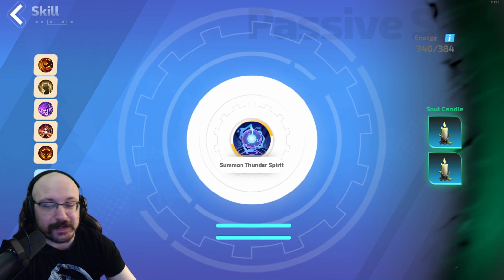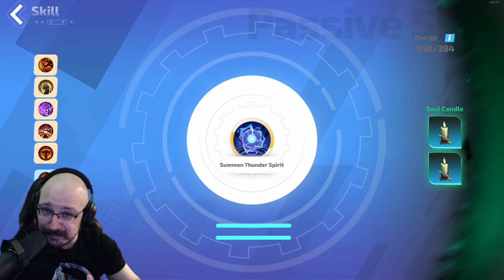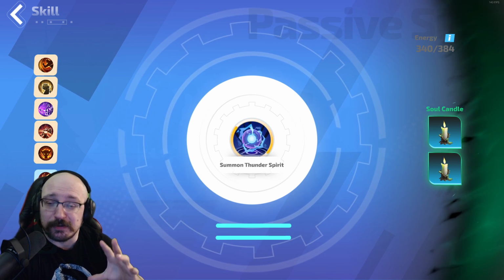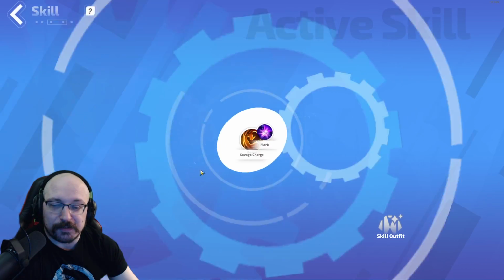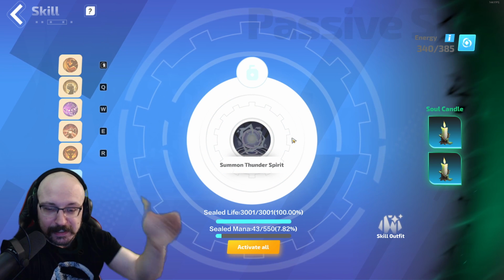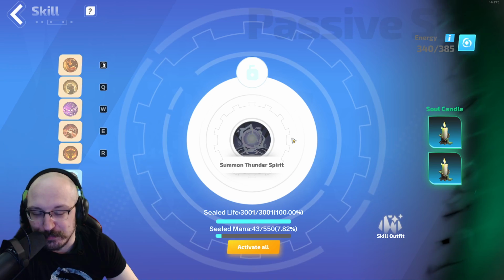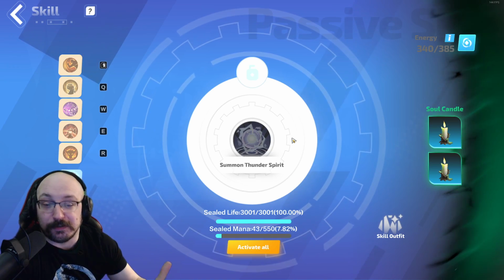Another weird thing in the build is that I have Summon Thunder Spirit in here. The only reason it's in here is because this will not actually activate on my character because I already have a spirit. But if you don't have something in this slot, the game just continuously tells you that, hey, you have an open slot, which really annoys me.